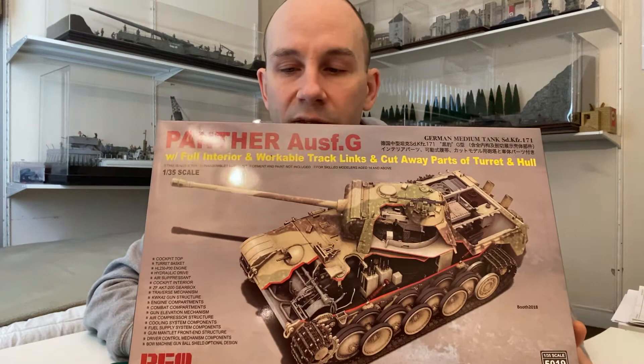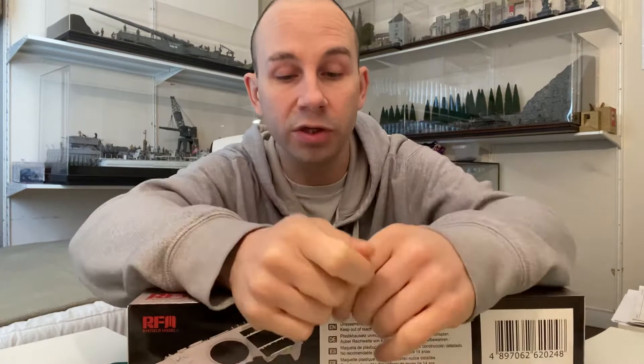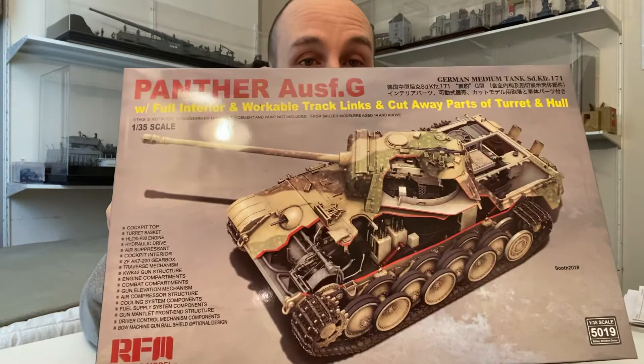This is the tank I want to talk to you guys about. When I purchased it I looked through the internet to find information useful for building it. However, the only videos I found were reviews of people opening the box and showing you the parts — that was it. I haven't found any build videos or useful information, so I'm not here to do another unboxing. I made this video to give you guys useful information, including any issues I came across with this model.